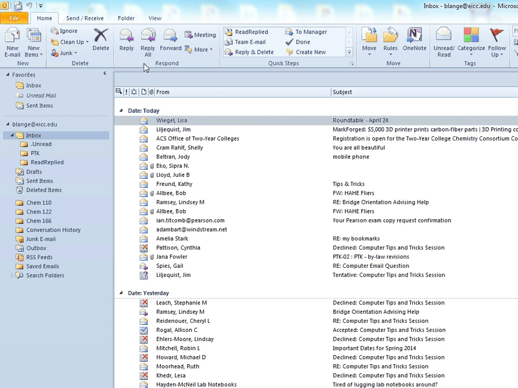Hello. There's a lot of interest we had today about creating a personal folder for backup so you could get a little bit of space on your server space so you didn't get that warning all the time. So I'm going to show you how to do that.